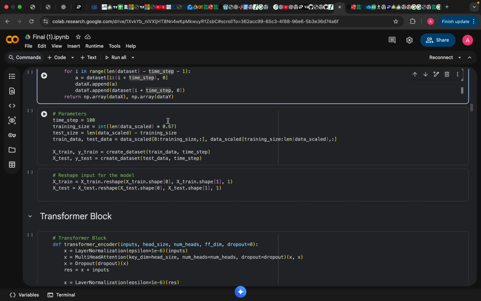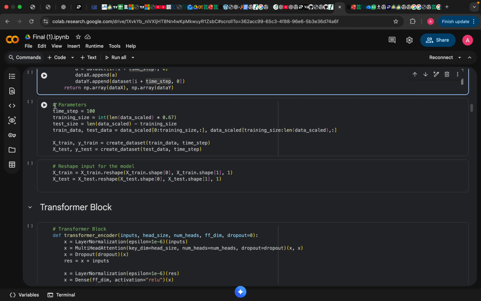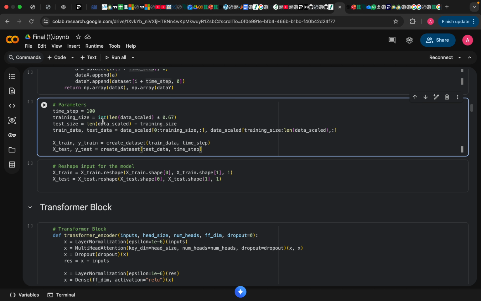LSTM works well on sequences, so that's why we are using them. Here are some important parameters. The time step is equal to 100, which means that each sequence would have around 100 individual rows. And here is the training size, which is 67%, and the remaining would be the test size.